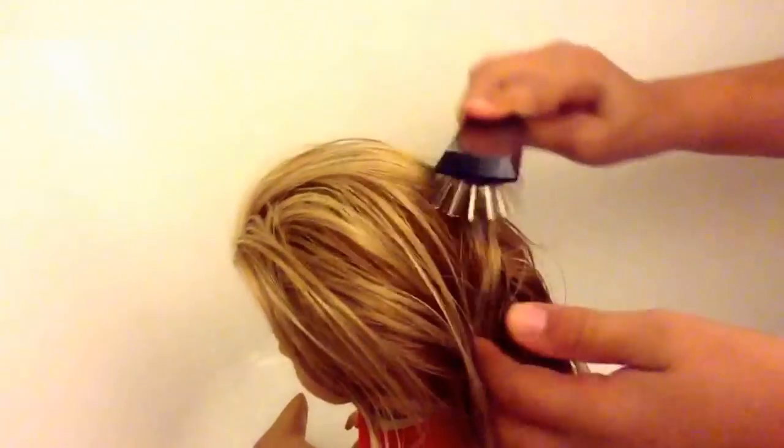Okay, now that is the materials, and just finish brushing the hair, and in a second, we will start braiding. Okay, this first part of the video is done. Okay, now we're going to do the braiding.